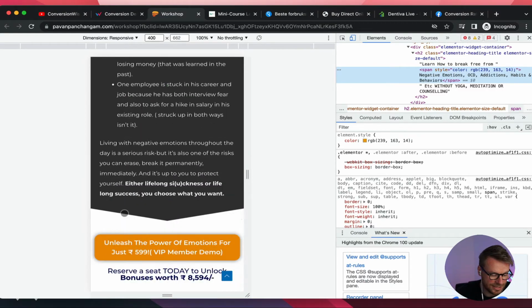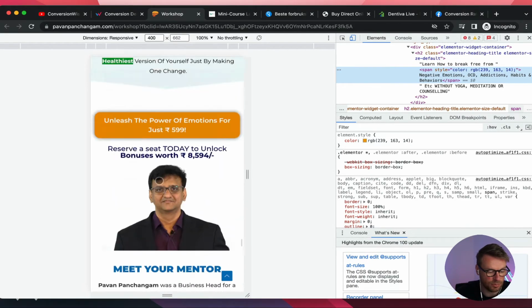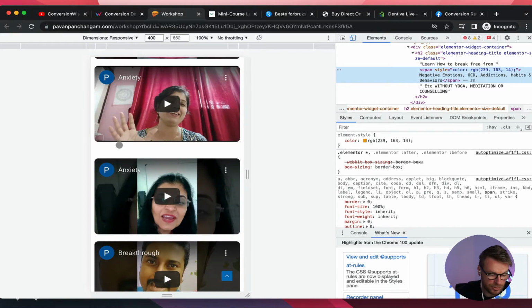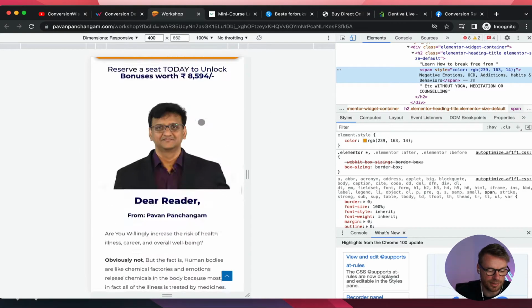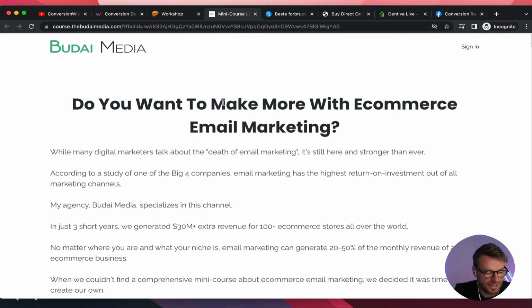You might just want to put a sticky CTA at the bottom. You also might want to split test things like, when it comes to these videos, just put them on a scroll on mobile because it takes up a lot of real estate, but do that with less important items. Okay, so hopefully that's helped. Right, let's move on to our second one.